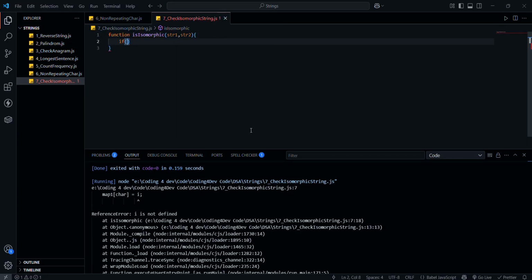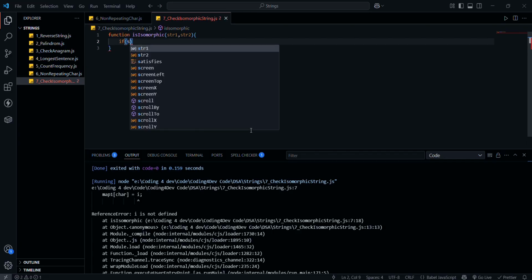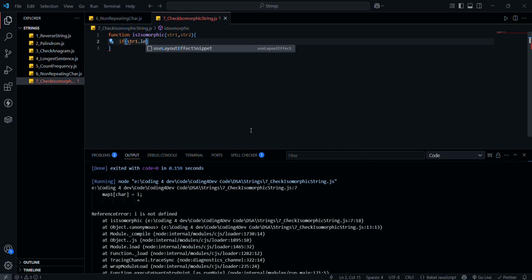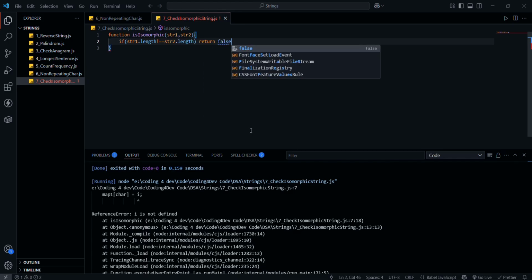First check directly if str1 dot length is not equal to str2 dot length, then return false.